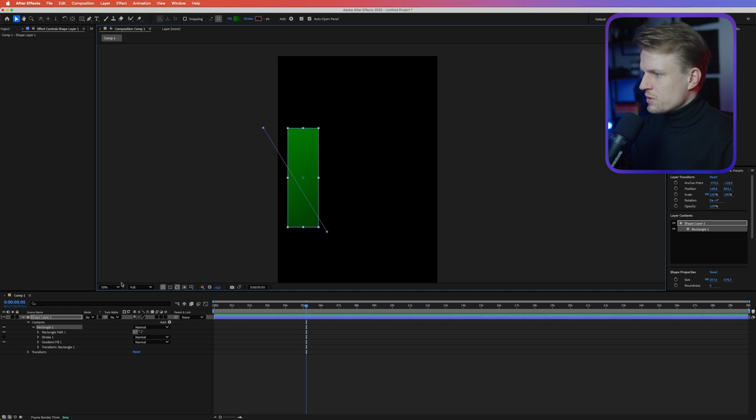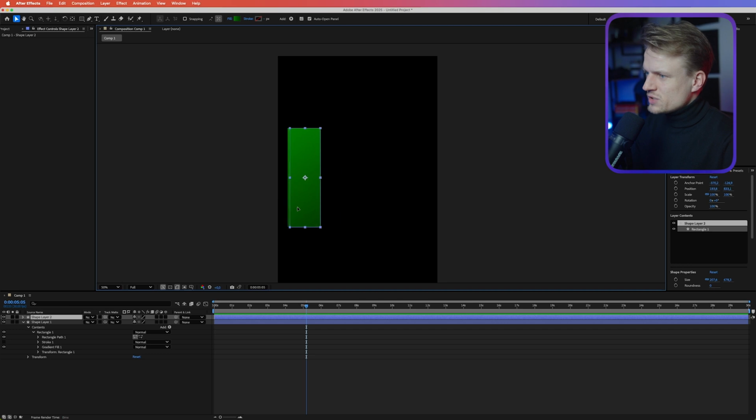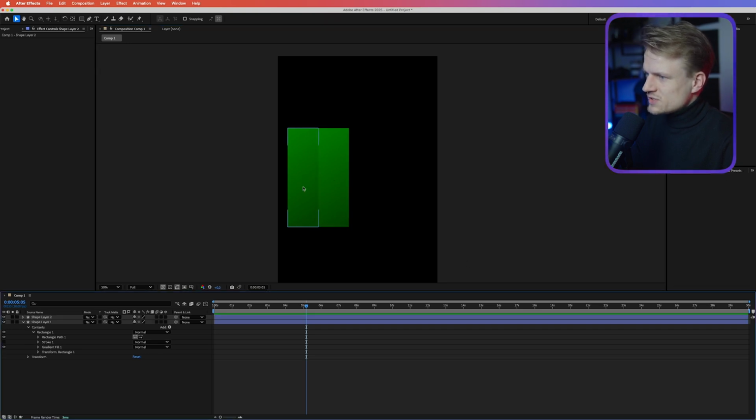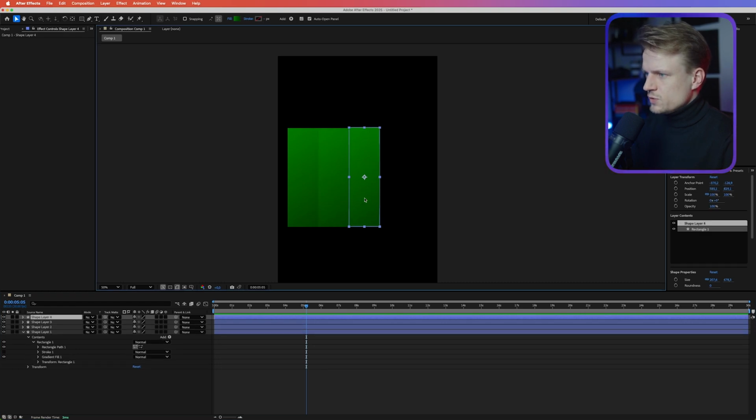Now we need 5 more of these, so I'm just going to select the shape, press Command D or Control D on Windows to duplicate it, and then we move it over by holding Shift, and then you can just align it with it. You can also, if you let go of Shift and hold Command or Control on Windows, it will snap to the edge. That's really nice, so it's nicely aligned. Now we can do this 3 more times, so 1, 2, and 3.